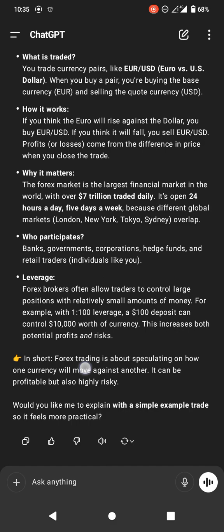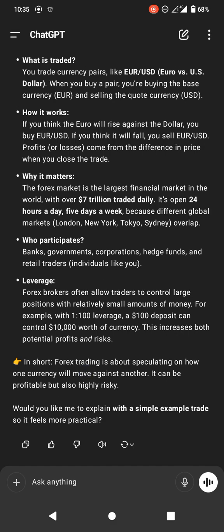Now, for those that are in Nigeria, we have what we call the bureau de change. What the bureau de change is, is when you carry your naira to go and buy dollar. You can buy dollar at the black market. Let me say the normal rate of dollar is 110 naira, 110 naira in Nigerian currency.